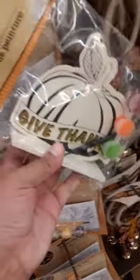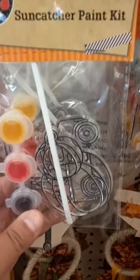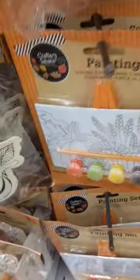Give Thanks. And they also have the sun catcher paint kit. Those are pumpkins. They have door hangers. They have painting sets. They have this family friends football sign. So cute for fall football, if there is any, with the whole COVID thing going on.